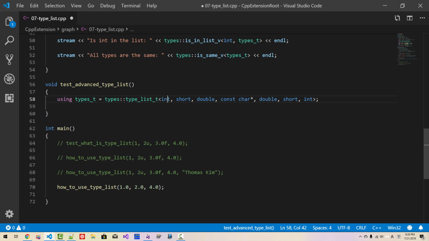From this list, int is repeated, short is repeated, double is repeated.